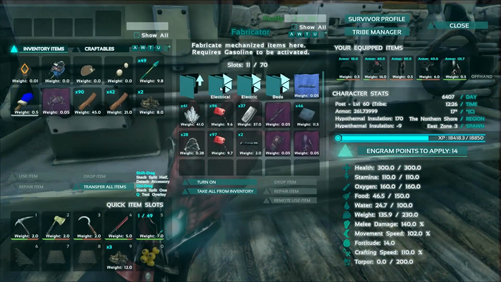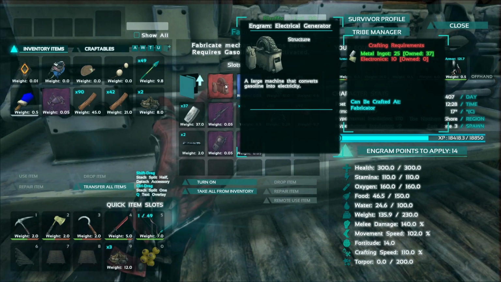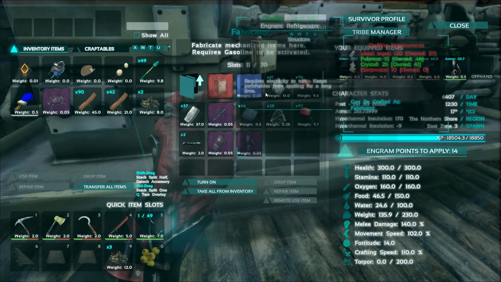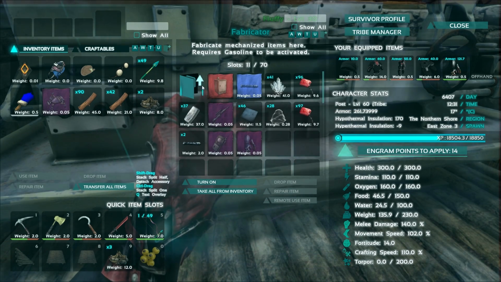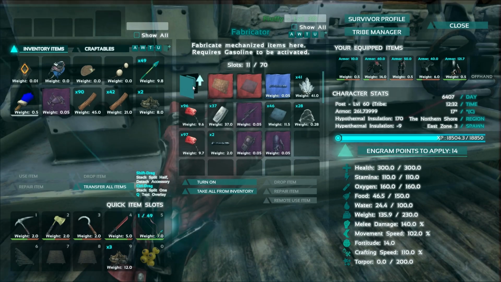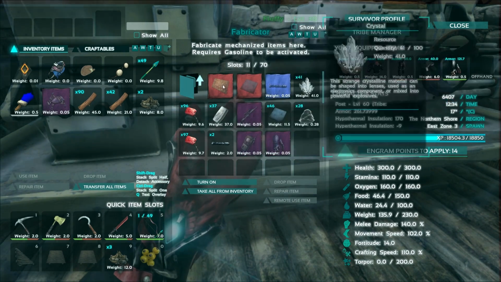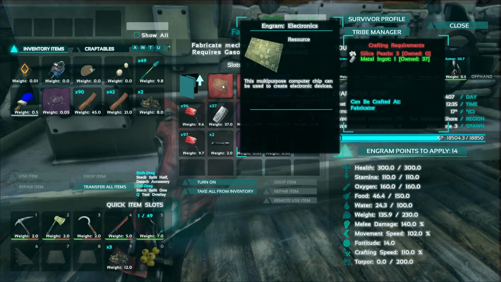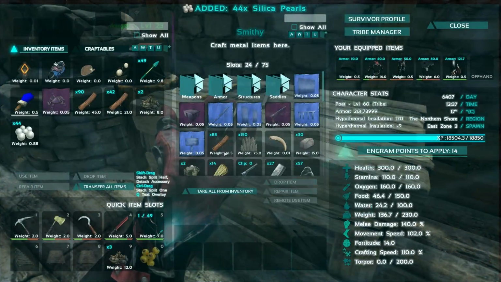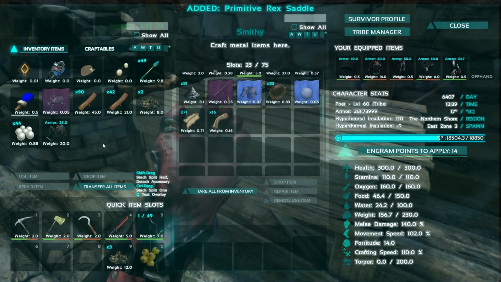So in the meantime, let's see. Structures. Electrical. There's my generator. I need 10 electronics. Get electronic. Oh, that's a refrigerator. Beds. Here we go. Silica pearls. I need silica pearls like crazy. I was throwing those things away the other day. Here's some. Where's my saddle gone? Here it is.